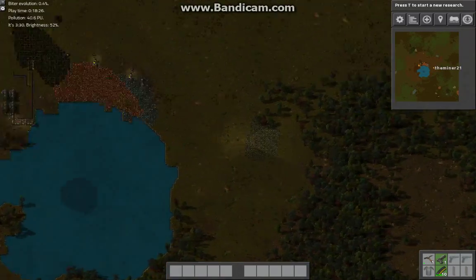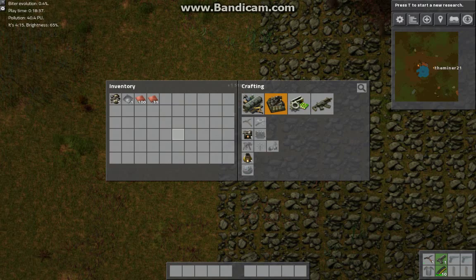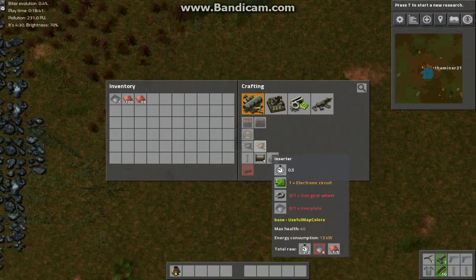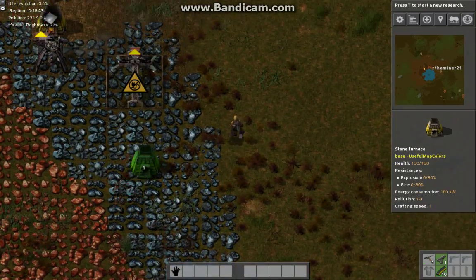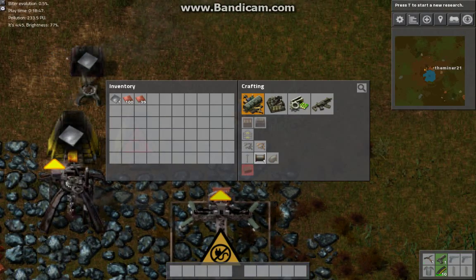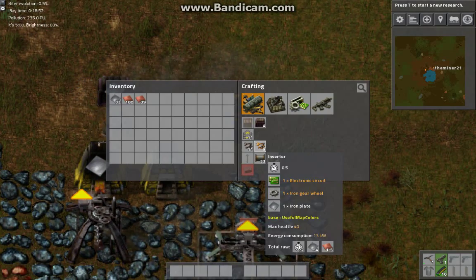Looking around to see if there's any other rocks. Stone rocks. There seems to not be, so I'm just gonna do this. Don't question what I'm doing, it's actually very useful at the moment. Boom.